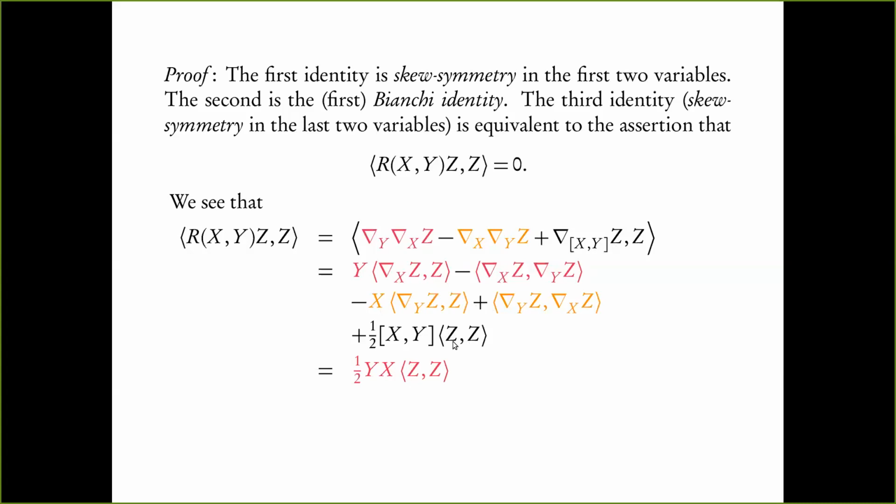What happens to the orange term? Well, the same thing, because this term itself is going to be half of y acting on inner product z z. X acts on that, so you get minus half, the minus sign carrying on from there, x y acting on z z. And then the last term is just the obvious term, right? And now it's pretty clear that this thing becomes 0, because if you expand Lie bracket xy, you precisely get minus of the first two terms, and the factor of half can be taken common. Okay. So this is 0, all right?